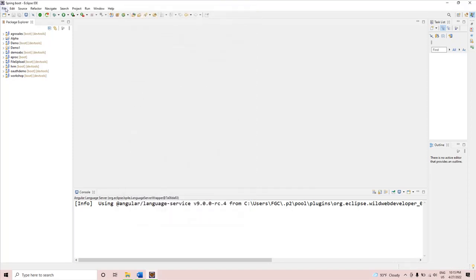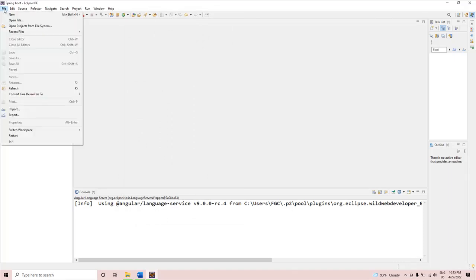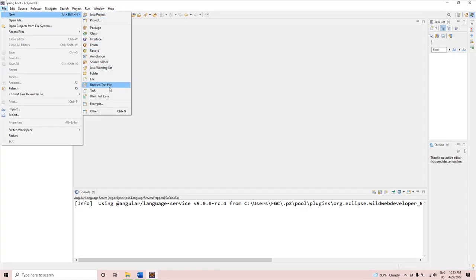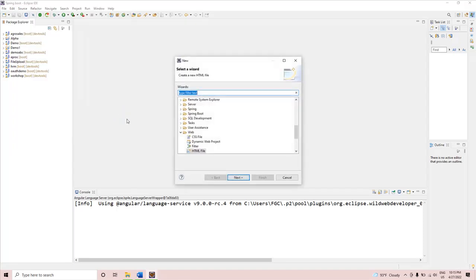Then how to create a simple starter project? Click File, New, Other. In Other, in the wizard search box, you can type Spring.